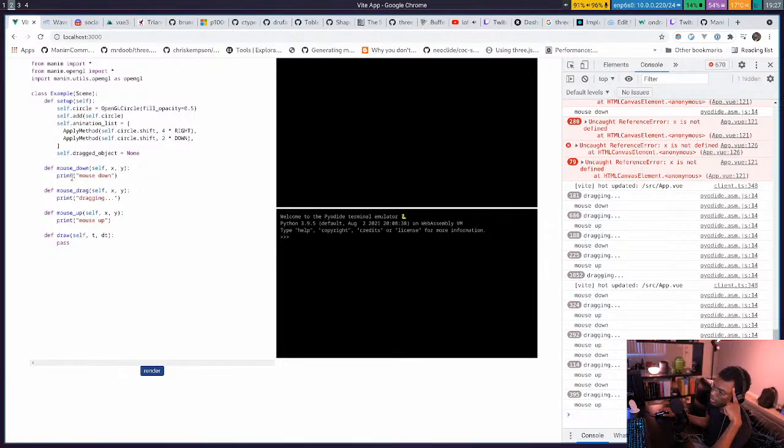So now what I have to do is in mouse down, see if you're intersecting an object. And if you are, add it to dragged object. Then in mouse drag, I have to basically move the object. Then in mouse up, I have to remove it from dragged object.